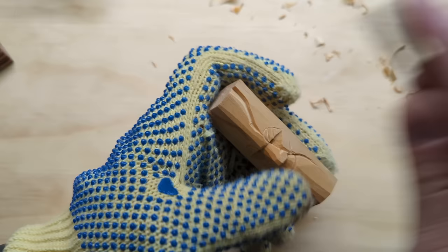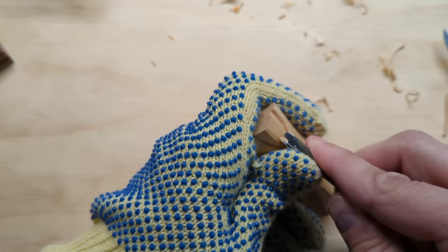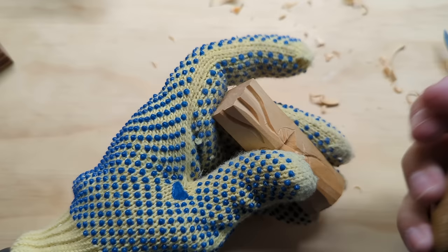Okay. I'm doing this intentionally so that I have these closer together on the bottom and a big wide gap on the top. And what that does is it gives me space on the top to come up right in here and add another deep one, kind of more or less straight up, but maybe curve it a little bit like that. Now, what you might get is something like this, because your V tool is cutting against the grain on one side and with the grain on the other side.